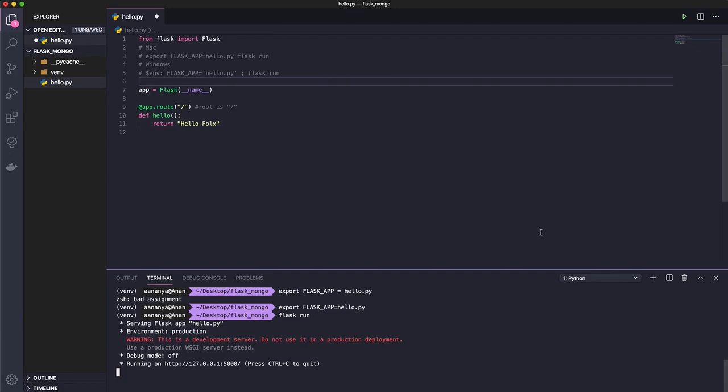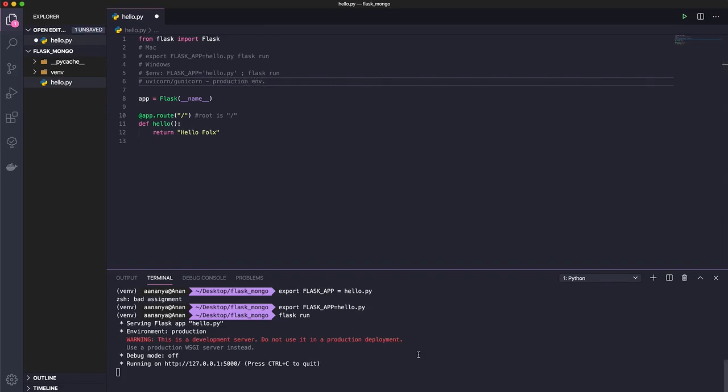But something like this is used mostly for testing or developing, and for production we'll use something like a WSGI server instead. So something like Uvicorn or Gunicorn, I'll just write that down. Uvicorn or Gunicorn is something that would work for the production environment.